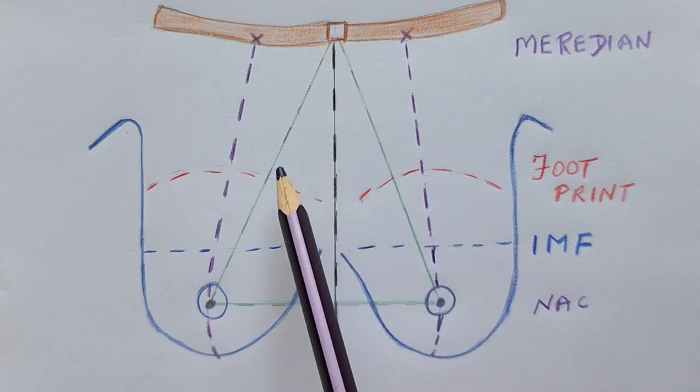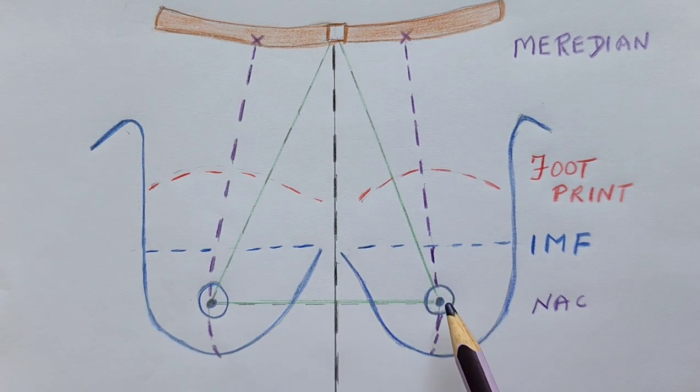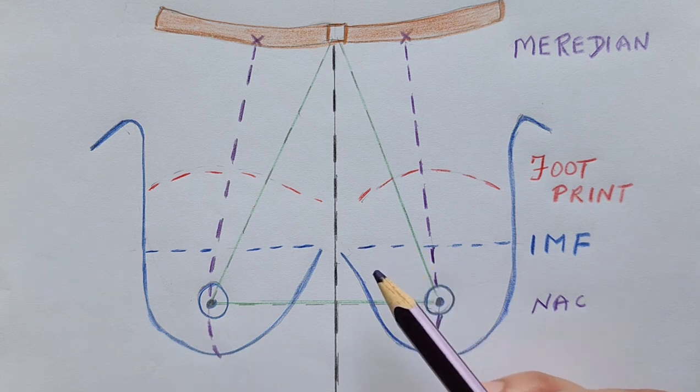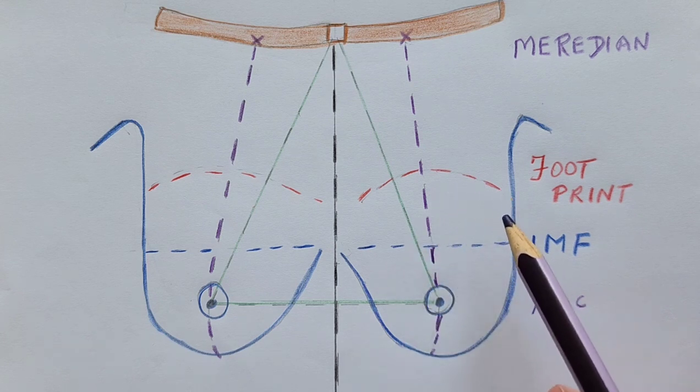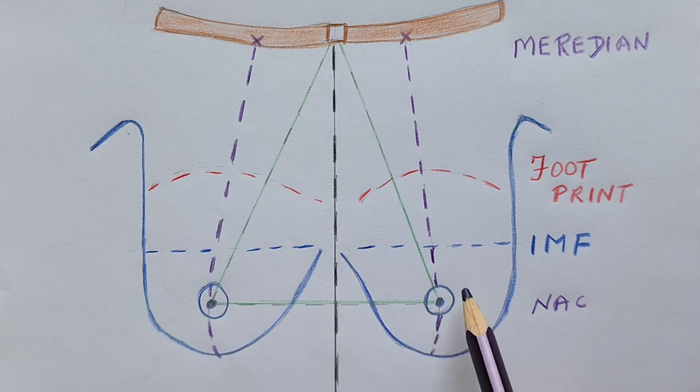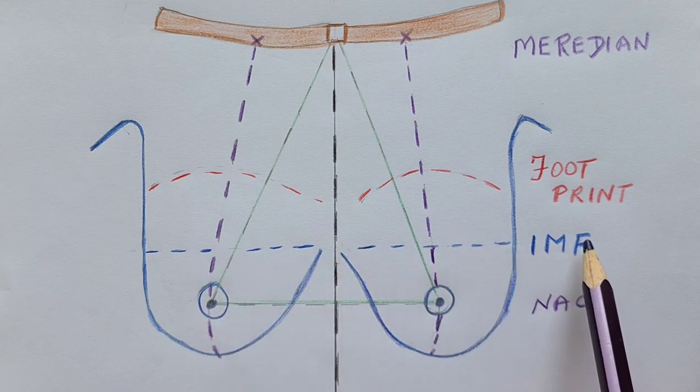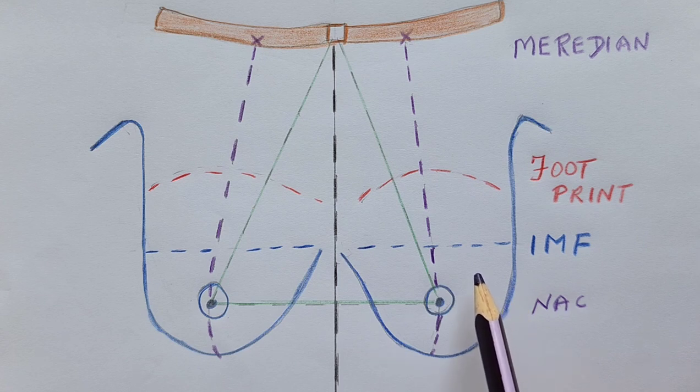So now what are the standardized measurements that are given in books and that we should be aware of? Definitely, depending on the ethnicity, the race, the height, weight of the patient, the stature, there can be differences, but usually what we begin to learn with are the following markings. So first of all, we obviously mark the nipple areolar region or the nipple areolar complex, the NAC. Then we all know that the IMF, that is the inframammary fold, is of utmost importance.